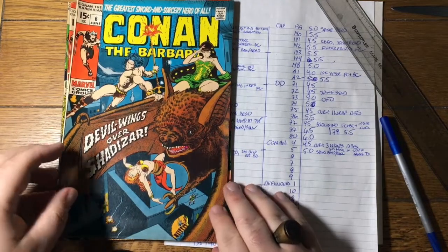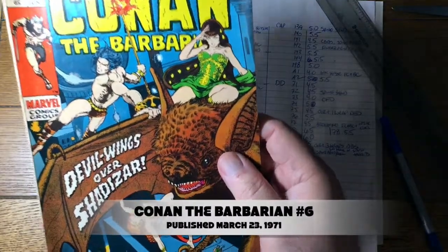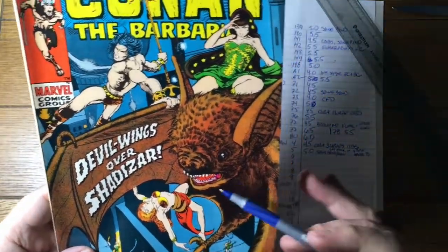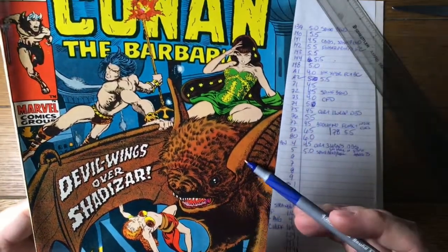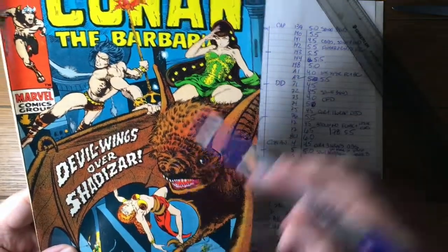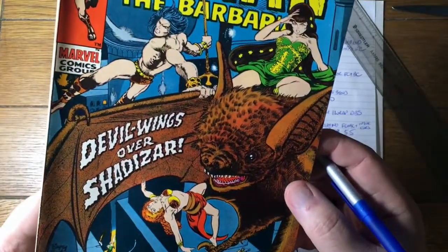Moving right along. Conan number 6, still with Barry Smith. He was Barry Smith at this time. That's a pretty good bat there, Barry, by the way. Nice bat. And these bats ain't bad either. And this one's a redhead, so Anthony Perdue will like that.